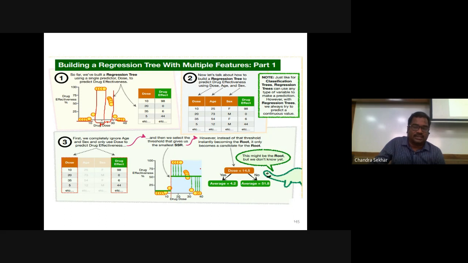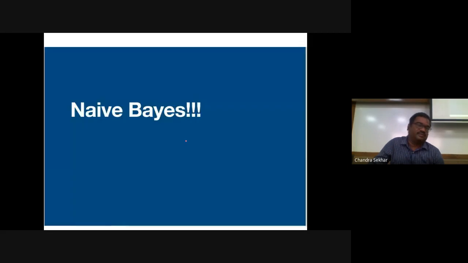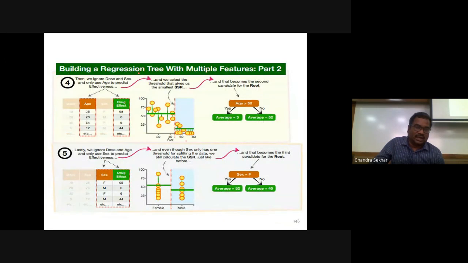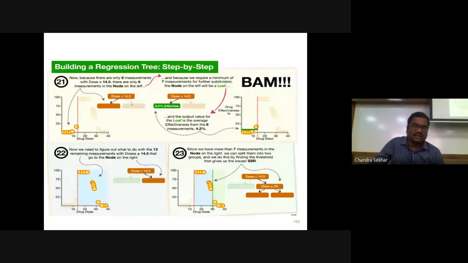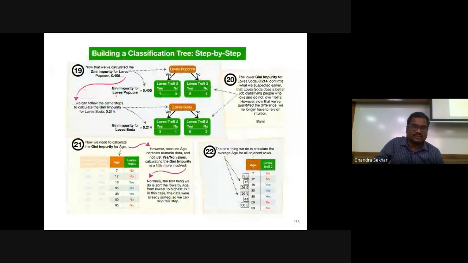This is how we keep on moving from one average to another, so we can keep on moving with various sets of values. So this is how the decision tree works with regression, and this is the classification tree. Based upon the Gini index, we can compute the class label.